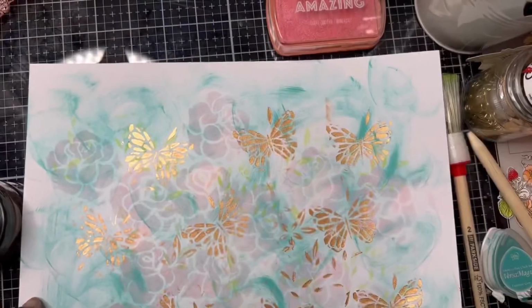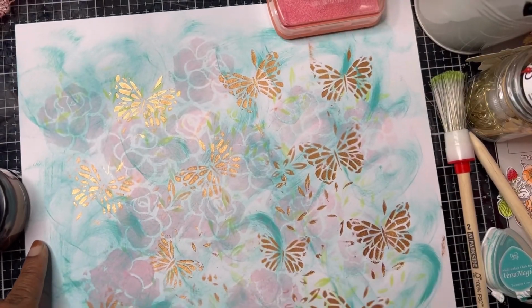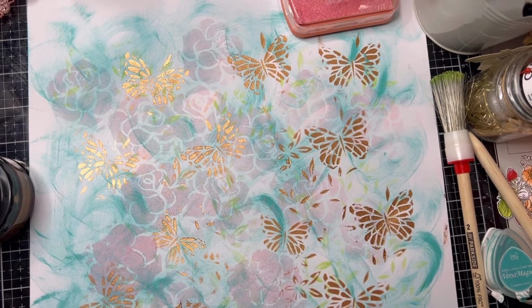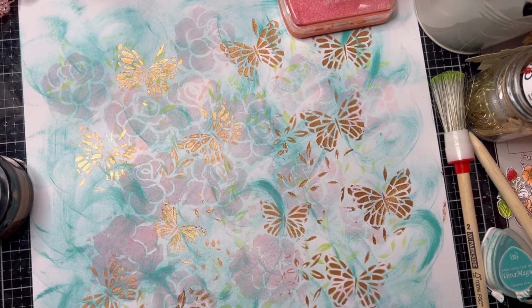I don't know, maybe I should continue. Do you think I should continue? Maybe add some white splashes over it, maybe. I'm just not sure, guys. What do you think? Let me know in the comments below.